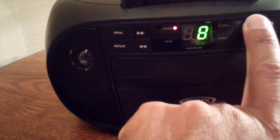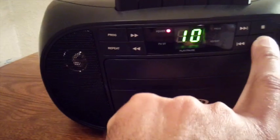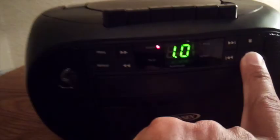You put the disc in there, close it. There's no push button. It tells you that there are 15 songs. So let's go to song number 10, because given that this is a throwback device, and we're in 2020, CDs are becoming old, and cassettes are almost completely obsolete. So let's find a song from the cassette era. That would be this song right here. Let's push play. Ooh, you have to push hard.